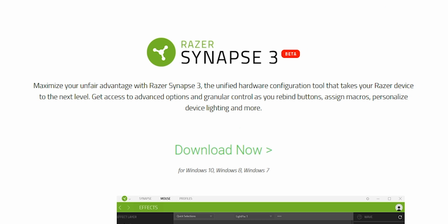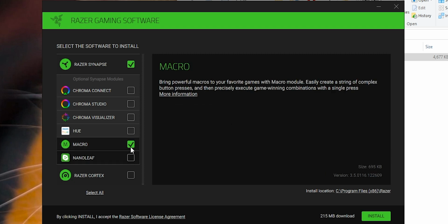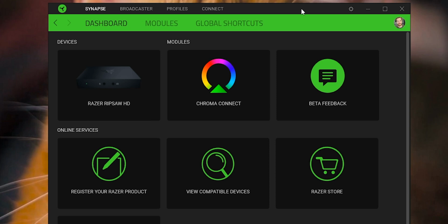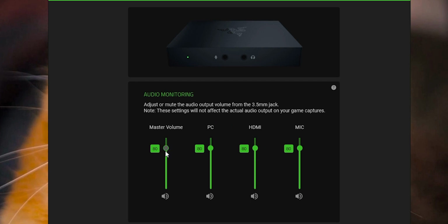So in order to get everything started, you simply download the Razer Synapse 3 software on your computer. The setup process is very easy, and you don't need anything except the Razer Synapse. After the installation, you start up Razer Synapse, and in here, you will see the Razer Ripsaw HD. Inside Razer Ripsaw HD, you don't get a lot of features.